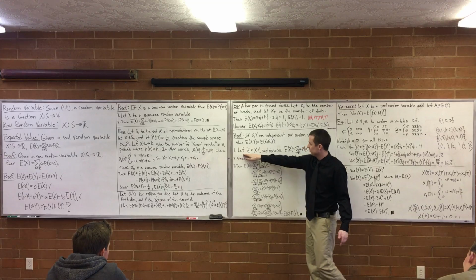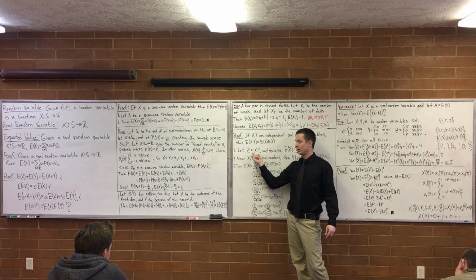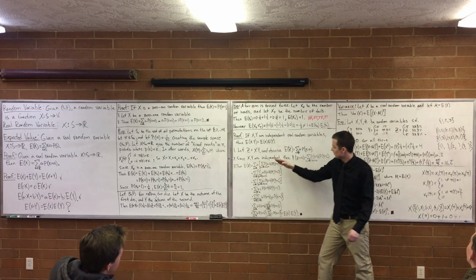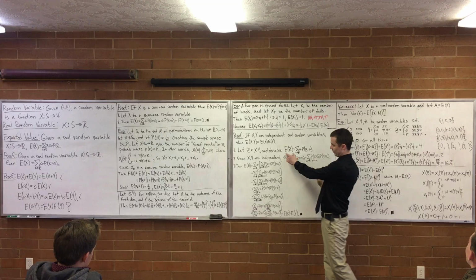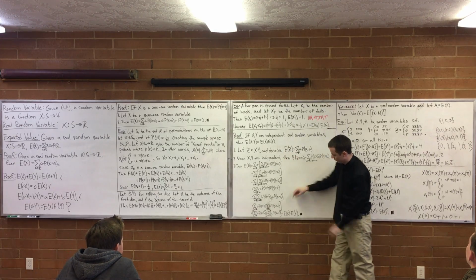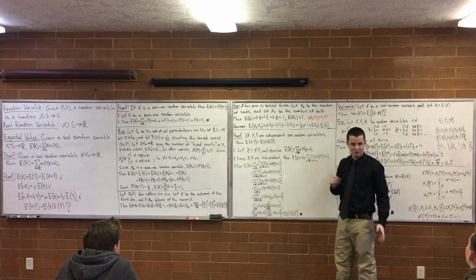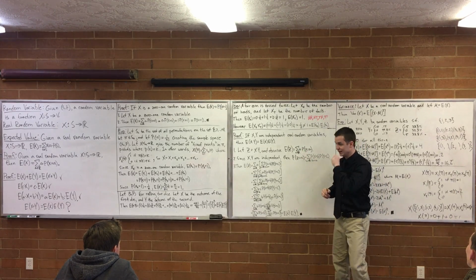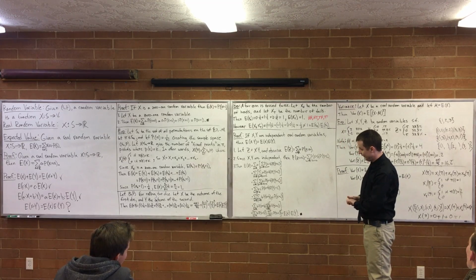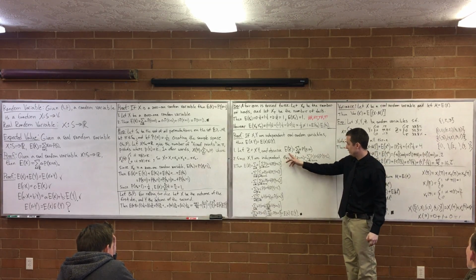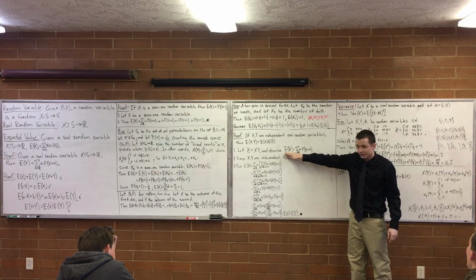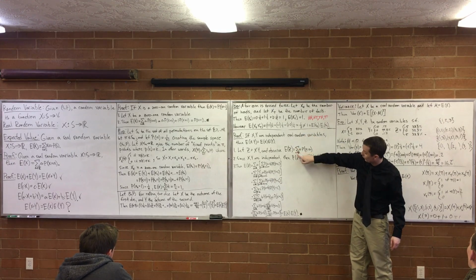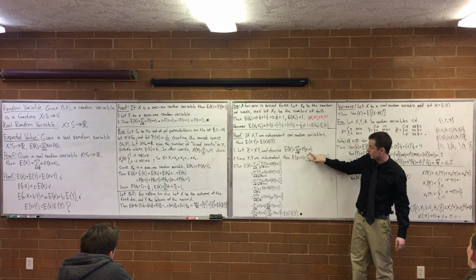Okay, so I'm going to create some dummy random variable to represent the product. Z is equal to X times Y. And so we're trying to prove that the expected value of Z is equal to the expected value of X times Y. And we're done. We did it. Almost. We just skipped the middle part. Lots of sums in there. So, the expected value of Z is equal to the sum over all real numbers of a times the probability of Z being a.